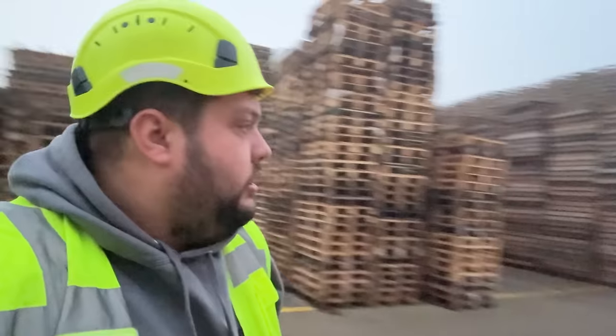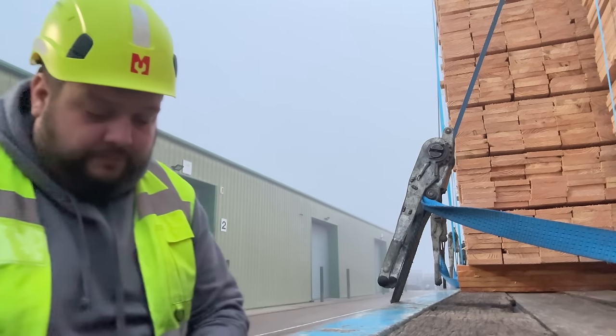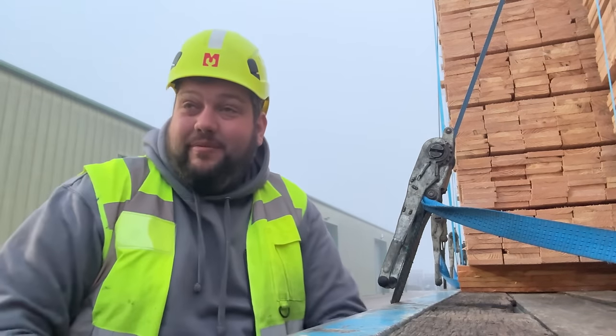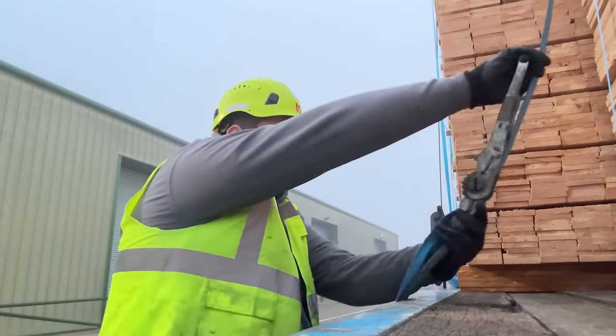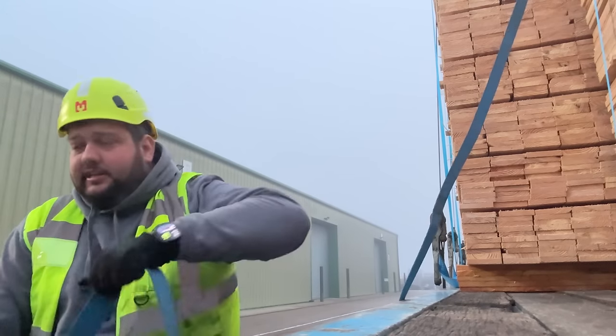We are in position. Going to undo all the straps now. What time is it? It's actually 20 past 7, so we stopped for fuel because our original ETA was 10 to 7. We had to stop for fuel and we got held up there because there were other trucks wanting to get fuel as well. So we got here about quarter past seven in the end, never mind. I don't think they actually start tipping you until 8 o'clock anyway. It's getting lighter and lighter every time I press record.